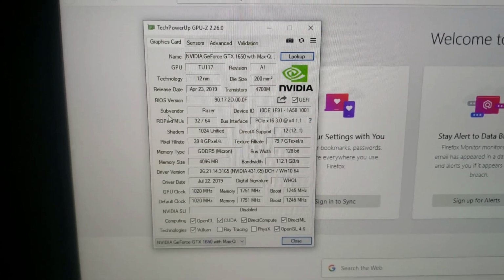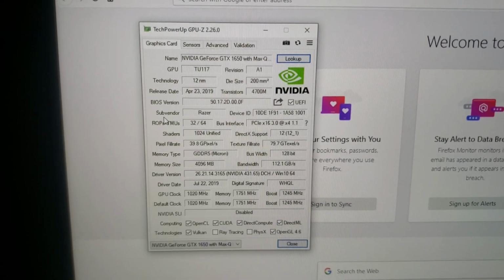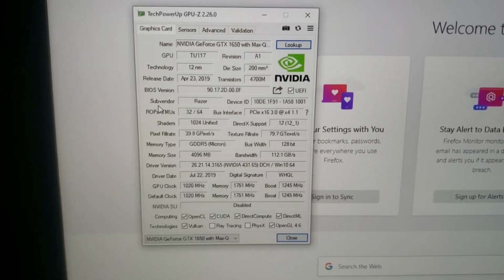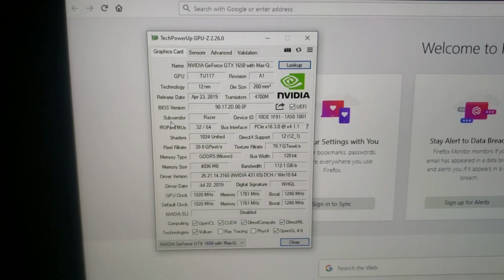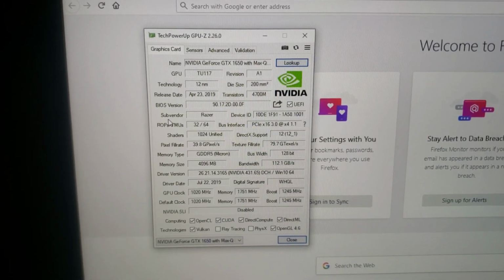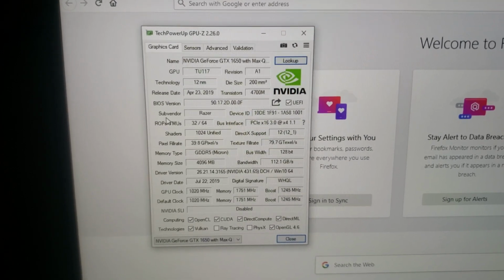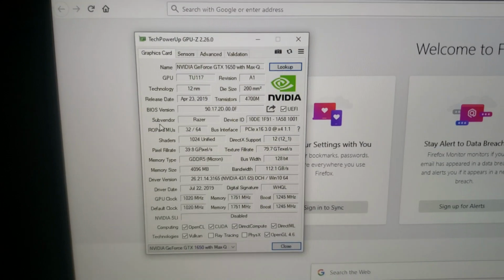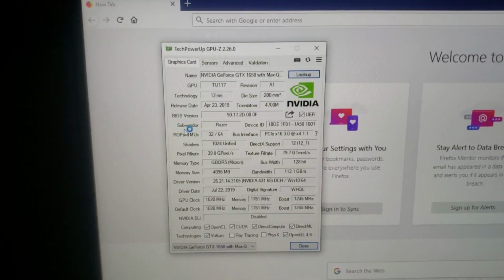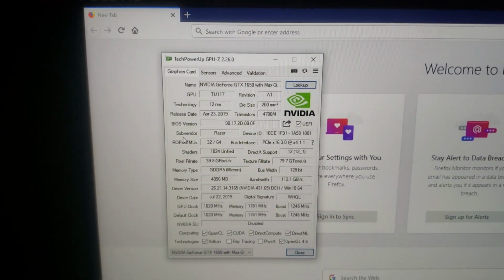That shouldn't make too much of a difference. The additional shaders may offset it, but really the biggest issue comes into the boost clocks. 1245 megahertz on those is quite slow. I do understand the need because this is essentially an ultrabook with a desktop GPU in it, to save on those thermal constraints, both power and TDP.